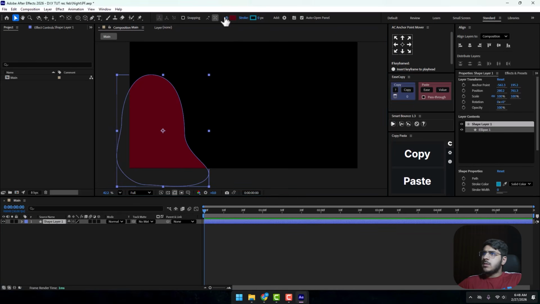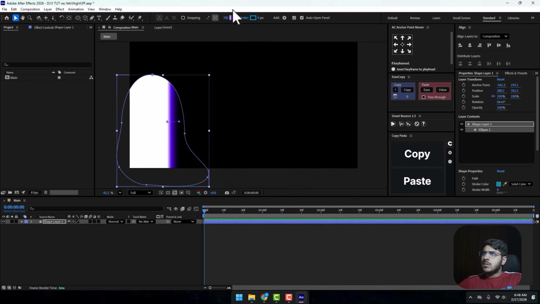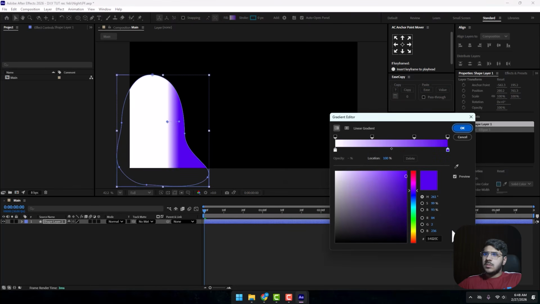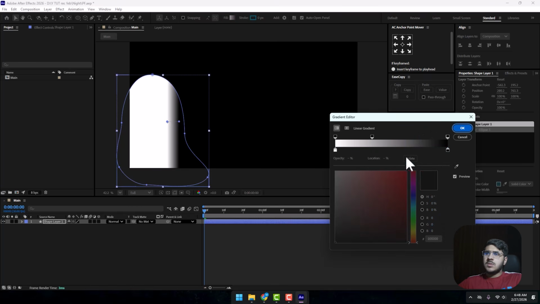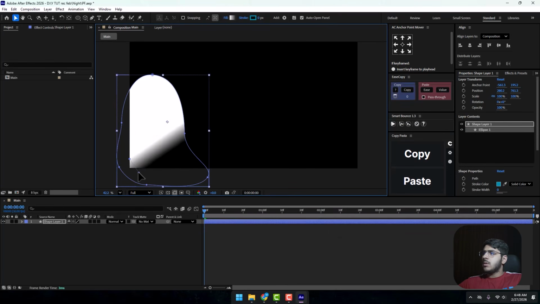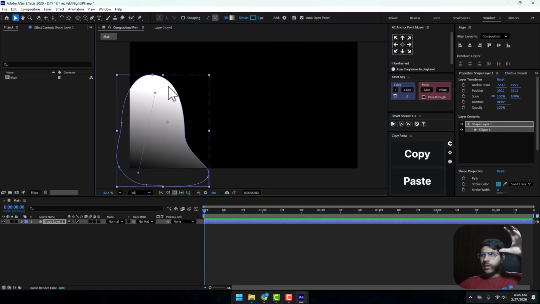Let's create the gradient colors. So how it's basically done is, let me just show you in a minute. I'm resetting this so I can do it again in front of you. All right. So we basically need two colors, a lighter contrast and a darker contrast. And we're gonna have the lighter one over here because the sunlight will be coming from the top, right? Because the sun is always in the sky, and the dark side should be at the bottom of it. So we are gonna place it just like that.